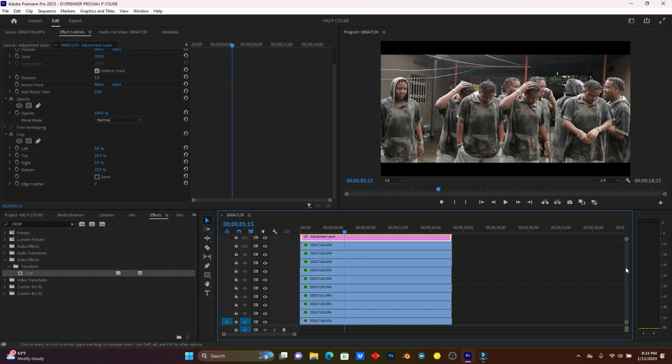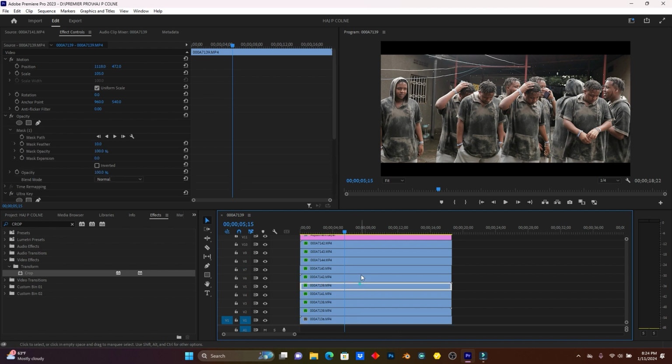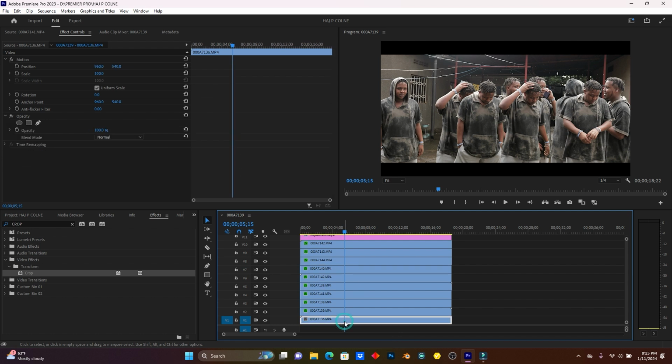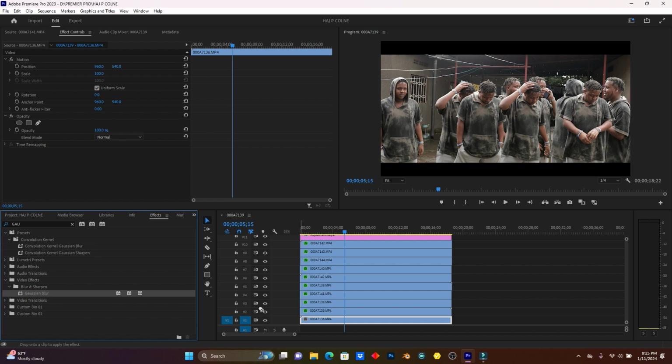Okay, back here on your background, remember the background video must be on the bottom of your subject layers. Okay, so now click here on your background and then go here on effect, search for the effect called Gaussian blur. Then drag this effect and drop it here on your background layer.